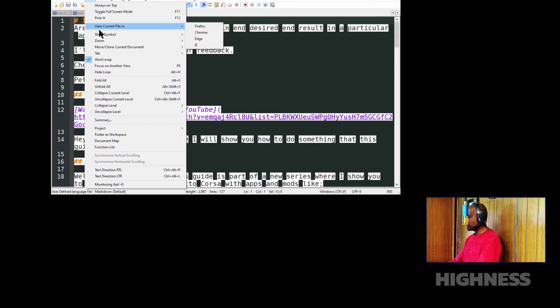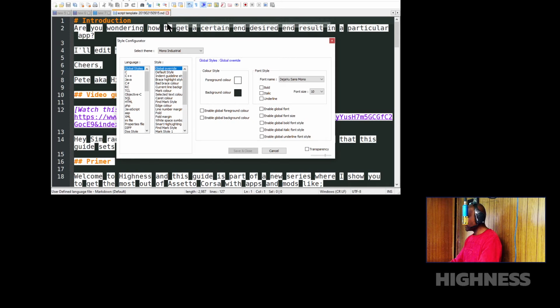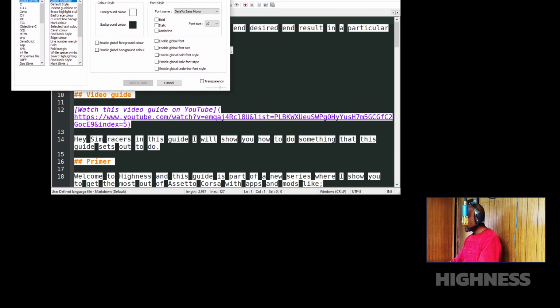View? Where's the colors? Settings. Preferences. Style configurator. Background. Yikes, what the heck? Why is it looking like this?